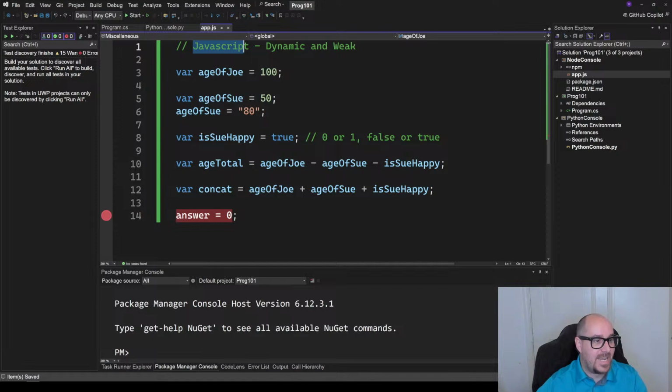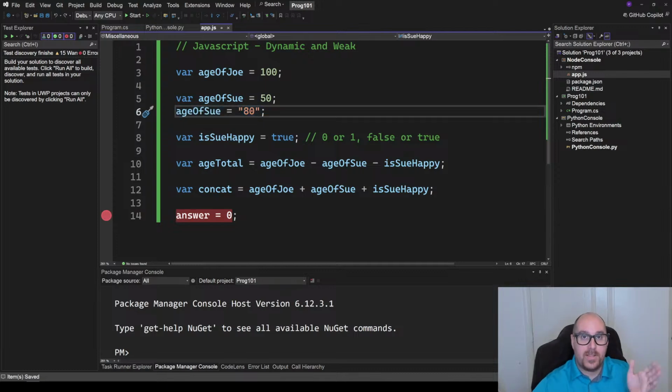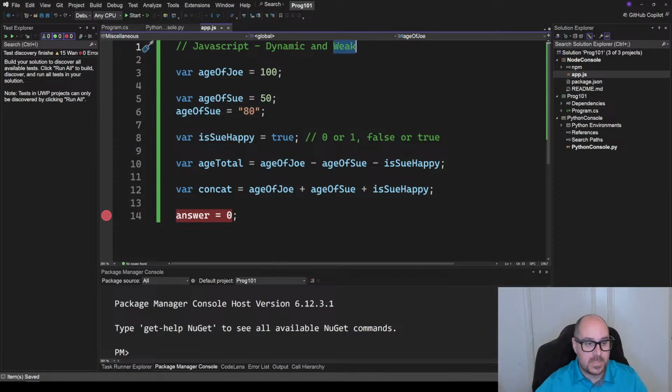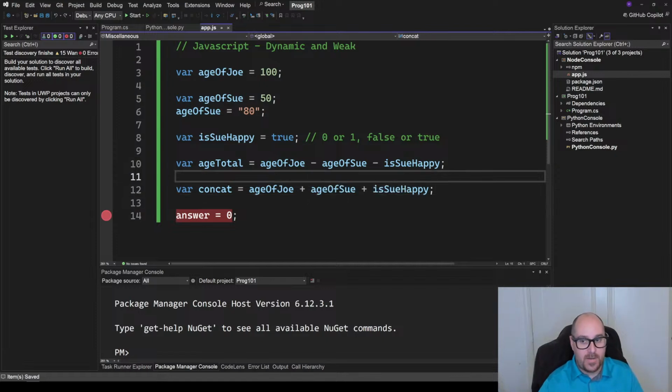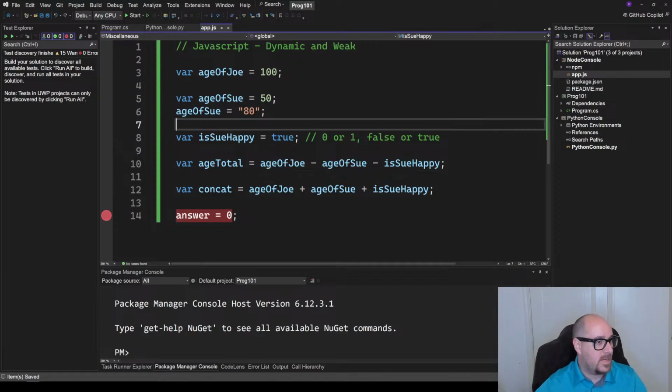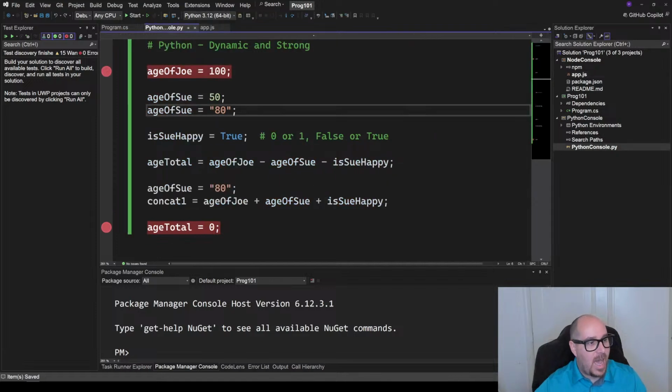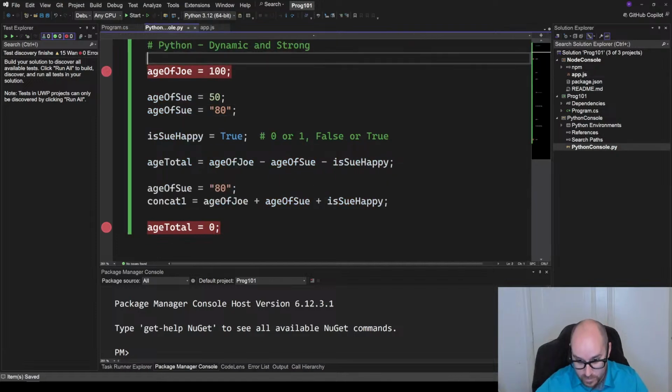So JavaScript is dynamically typed, which means it decides what the types of those values are while it's running, not while you're in design time. And it's weakly typed, which means if you're doing operations on the different values, it's going to decide at that moment how it's going to be using those values and what those operations are. A little bit scary. JavaScript is a very scary language to work in. You have to be very careful. It's also very powerful. But so that's JavaScript. I'm going to talk about Python a little bit. One moment.